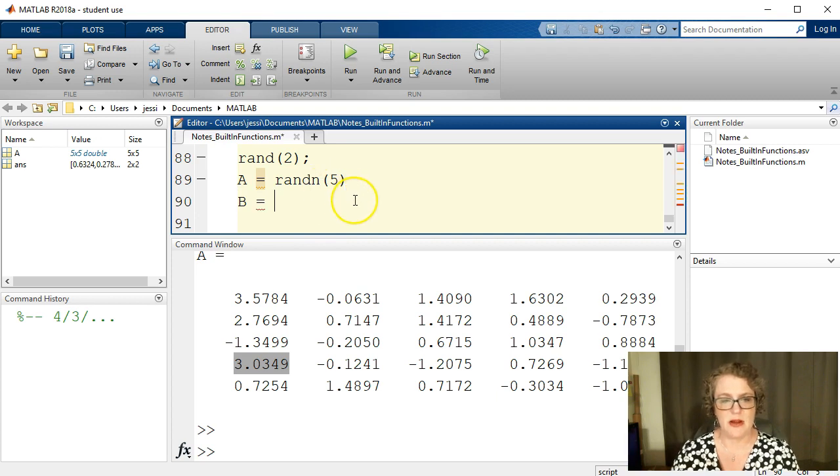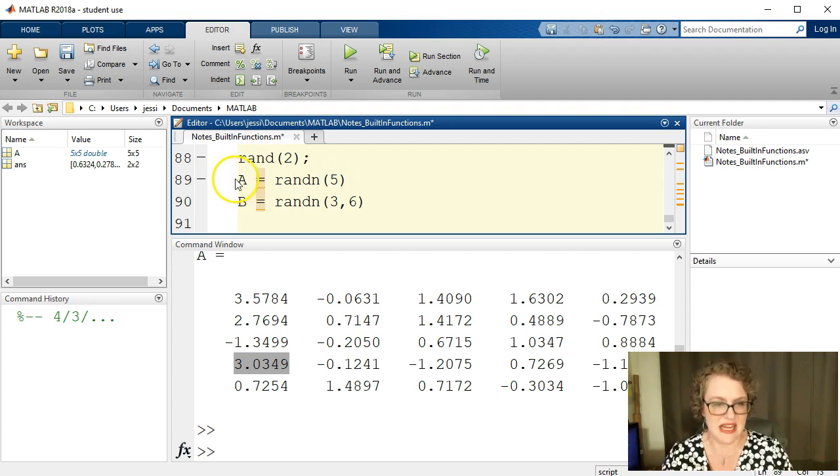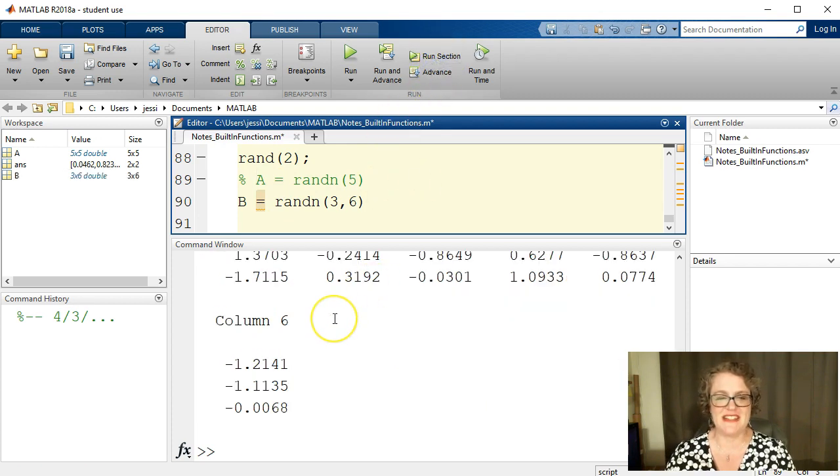But do we have to have a square matrix? Let's see. randn(3,6). So this will be B, and I'll suppress the output on A so we don't have to look at that again. By the way, whether I suppress the output or not, it's going to regenerate random numbers if I run this script again. So it's going to save on top of my existing A, unless I comment it out. So if you want to keep this matrix for some reason, you can comment it out instead of suppressing the output. All right, let's run this section and see what we get.